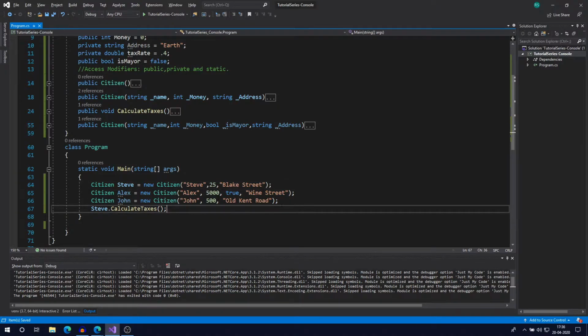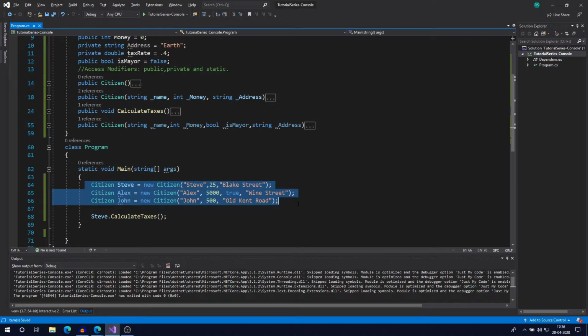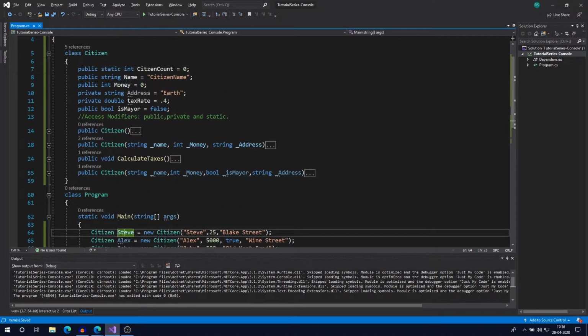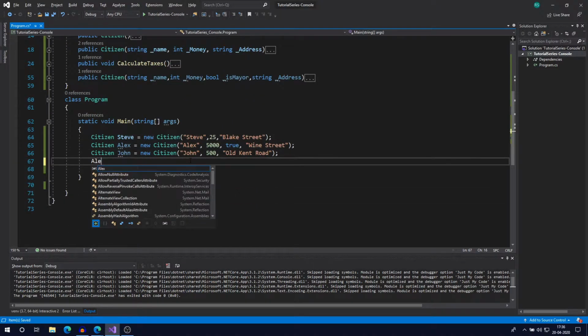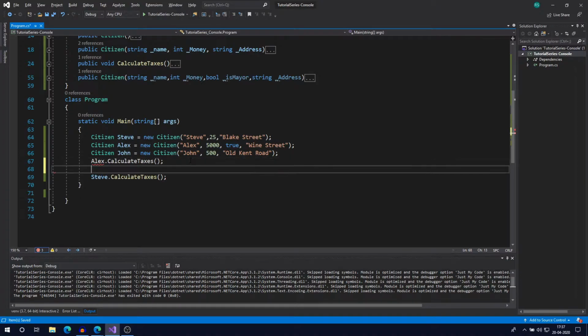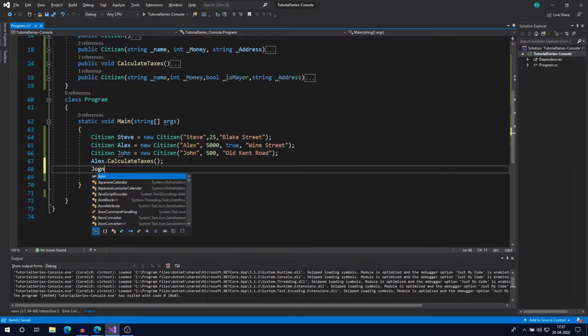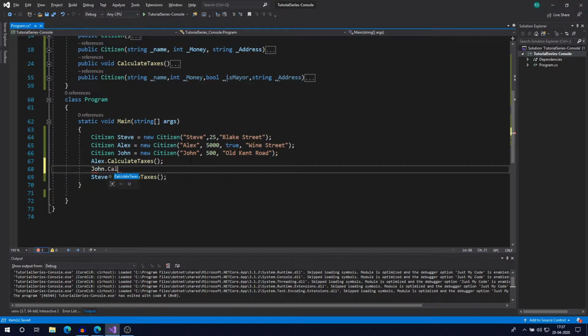So this is something you have to do every time you have to create an object. Right now, for you guys, there is no solution on that. Later on, if this series demands, I'll show you a solution around, but for now you have to always write a line for each person, but then it's convenient because we are using classes. So I'll just go Alex dot calculate taxes again, and then John dot calculate taxes, and this should be pretty much it.